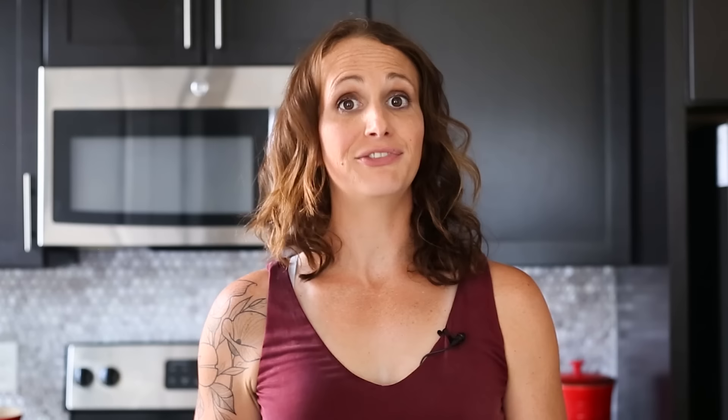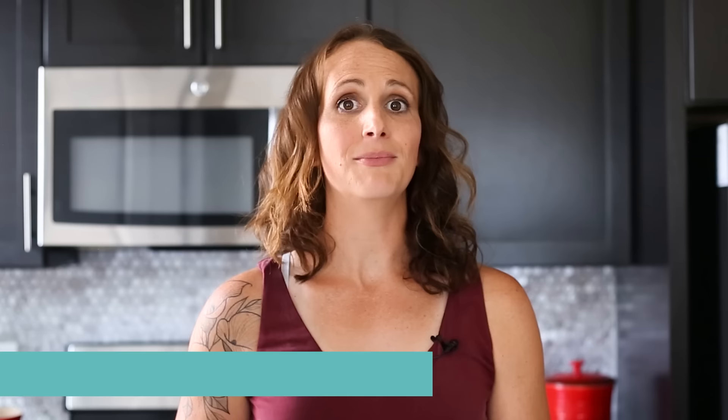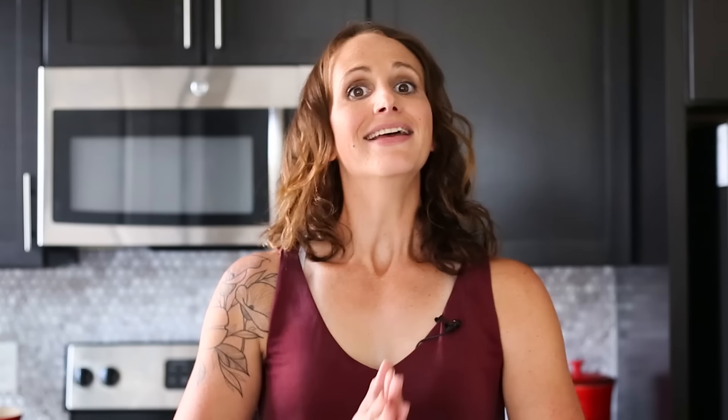Every recipe in this five-day meal plan has been specifically chosen and optimized to be as anti-inflammatory as possible, to keep you well balanced and just really reducing a lot of inflammation. You might have noticed I haven't added any meat — that's not because meat is a bad choice. Foods like cold water fish such as tuna and salmon are really great and high in omega-3 and omega-6 fatty acids, so they're a great option if you wanted to add in some fish. And as much as food is very important, I'd also encourage you to drink a lot of water, get regular exercise, and make sure to get good sleep — because all of those really help in addition to your diet to reduce inflammation.